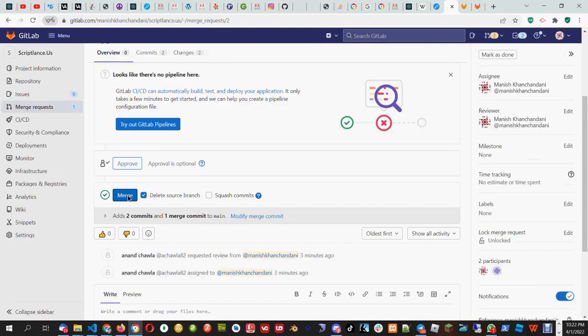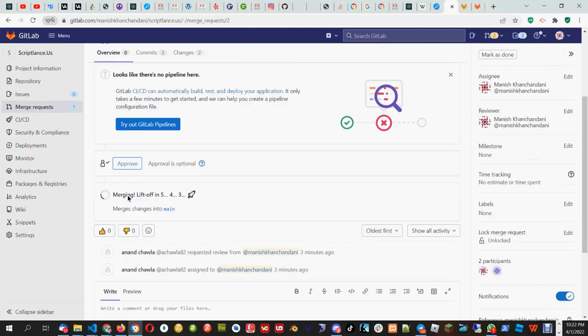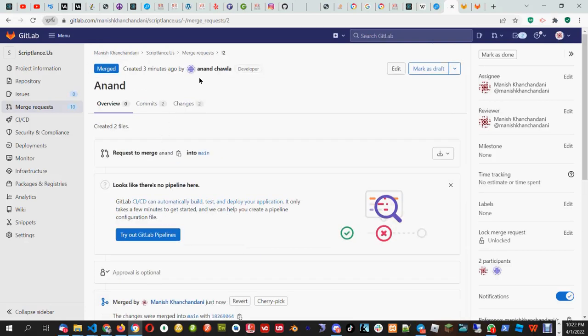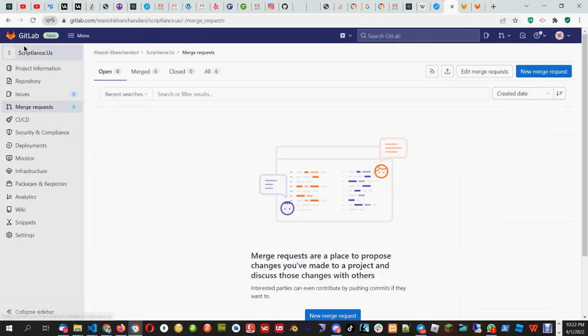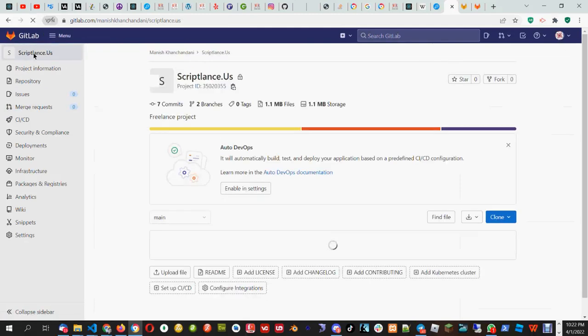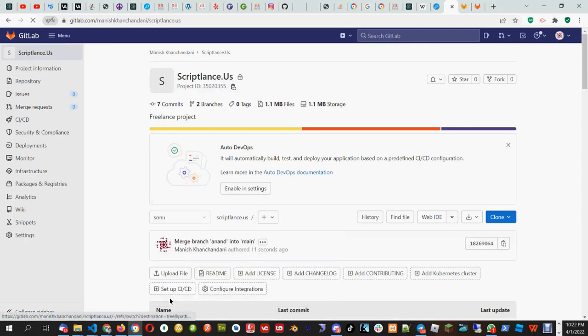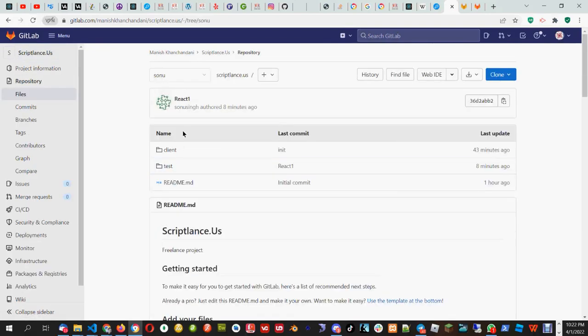First I will approve it and then merge it. Okay, now let's see merge requests. No more merge requests. If you go to Sonu Singh, if you go to script class, you have to choose your branch. Once you choose your branch, you will see the merge request, but I'm not able to see your merge request. Why? Let's see.